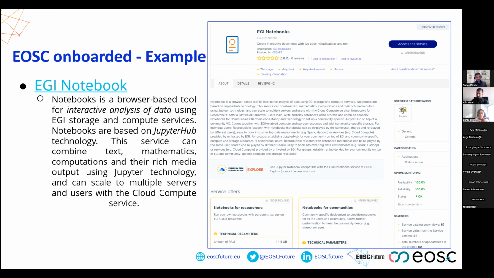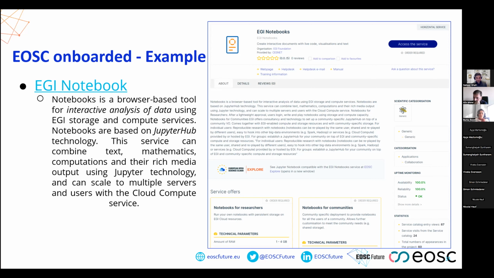If you think that your service can benefit other researchers as well, so they don't have to reinvent the wheel and they can build upon your research, then I think it's a good candidate to be onboarded as a service into EOSC.